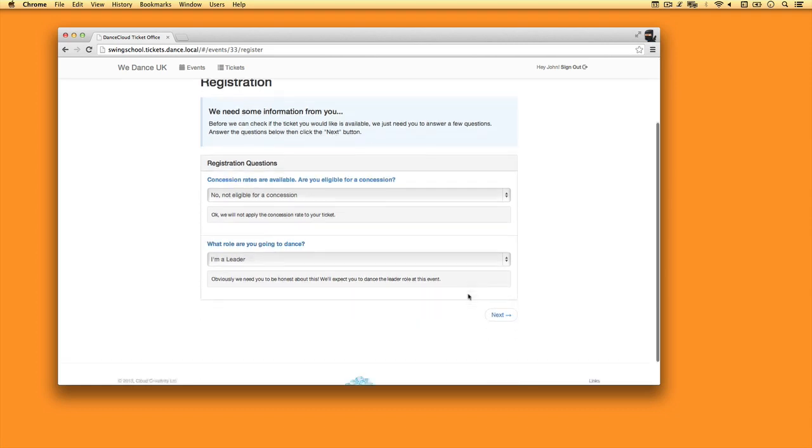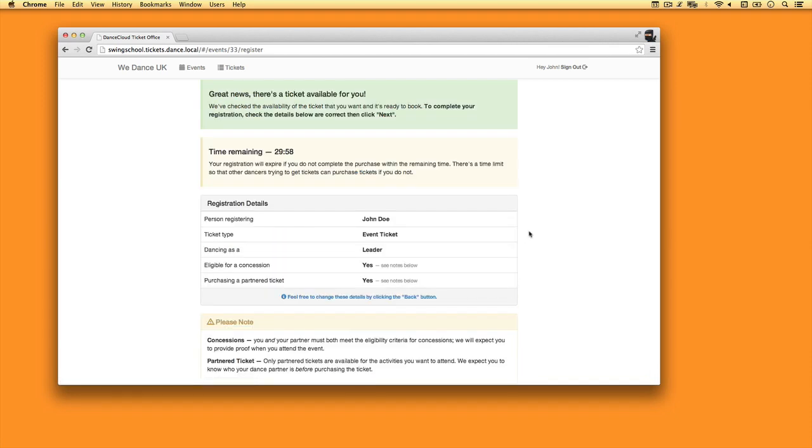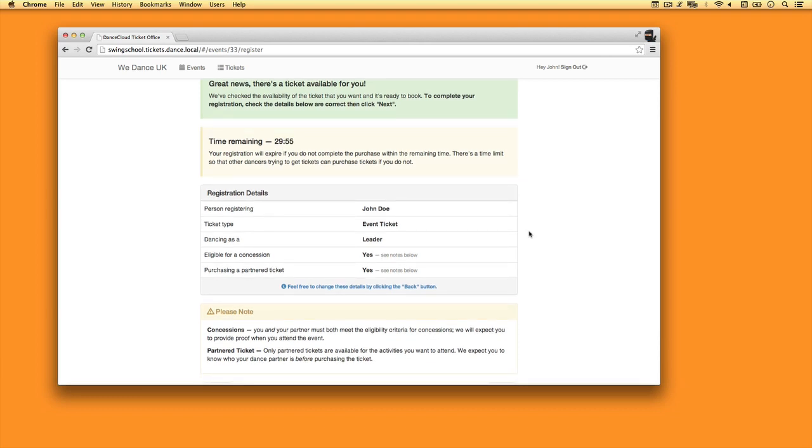I'm guessing most of you have seen Ember apps, but this is the write section of it, the registration. You can choose different settings for these questions, and Ember decides which questions to display to the user based on the nature of the event. Apologies if this is far too simple, but if you're new to it. So I click next, and it's checked with the server as to whether that ticket's available. The whole reason I'm building this system is that with some dance events, you may allow someone to register but not sell them a ticket straight away, so they effectively join a queue of people waiting for a ticket. In this one it's checked and the server said yes, you can sell the ticket straight away, and it's given a counter.